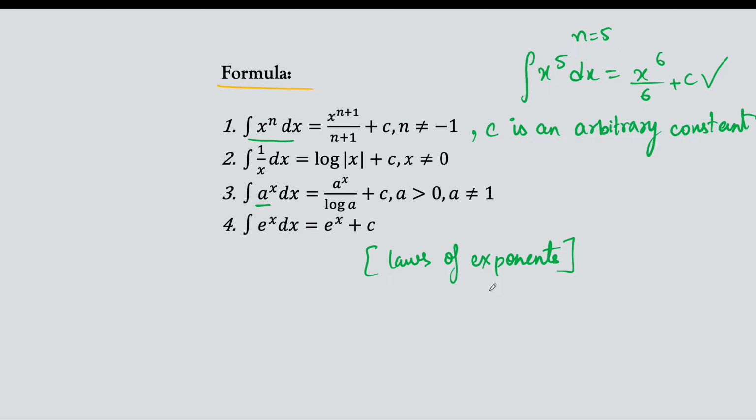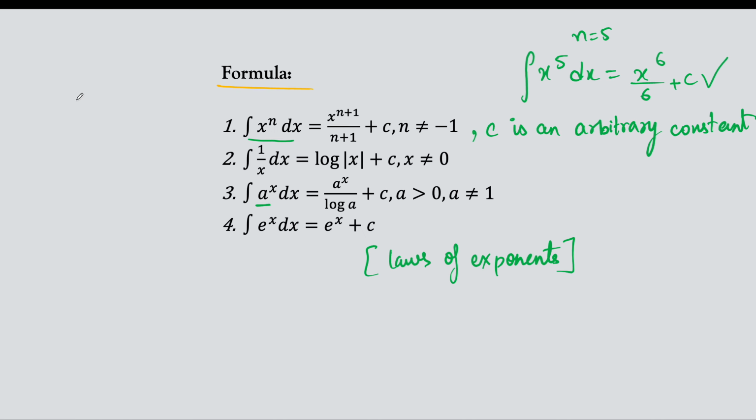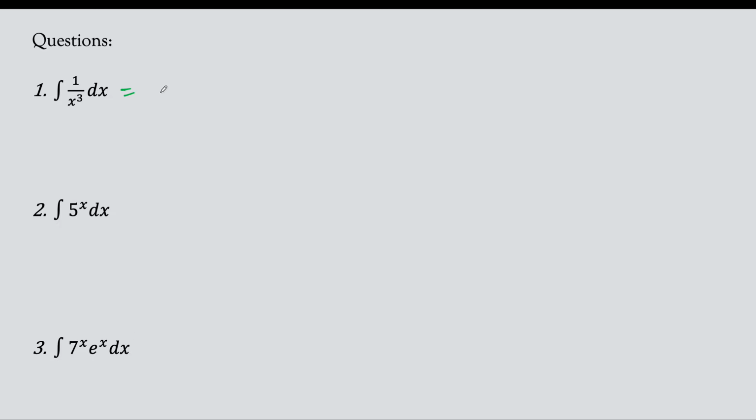Now let's get started with question number 1. Let's see how we are going to do it and how we are going to understand the topic. Now it is the integral of 1 upon x to the power 3. Don't get confused whether, ma'am, should we apply the second formula or the first formula. It is just 1 upon x. If you get something with the power of 1, then only this formula will be applicable. Since now the power is x to the power 3, how can I write it? If I want to simplify it, I can write x to the power minus 3 dx.